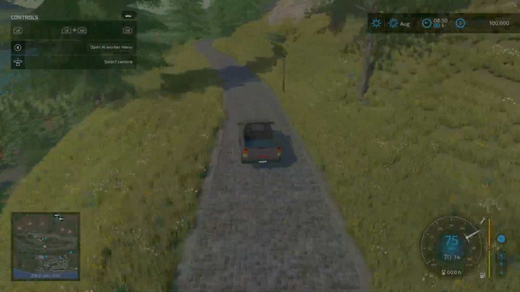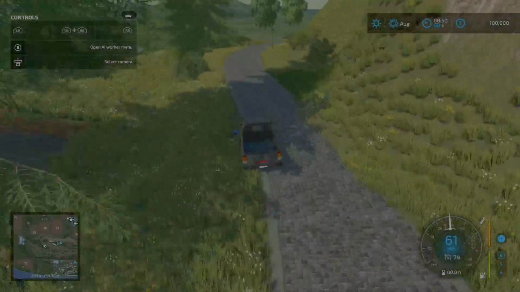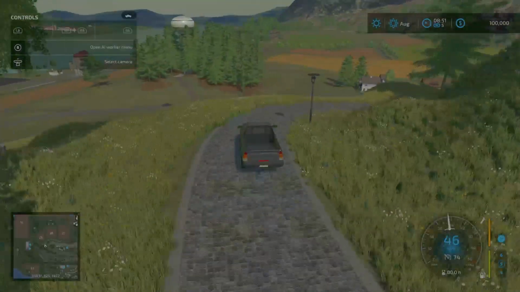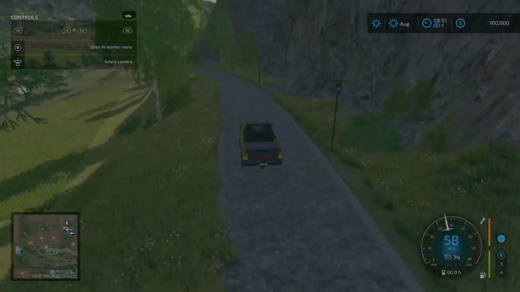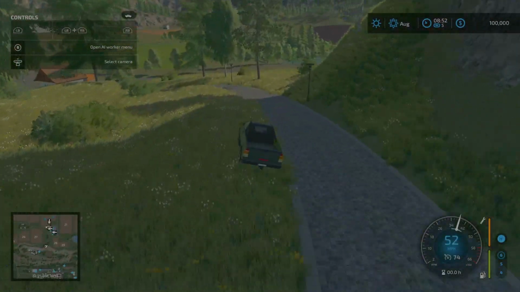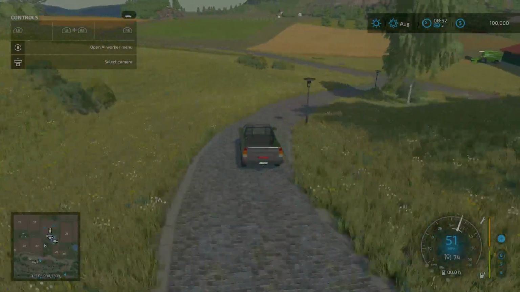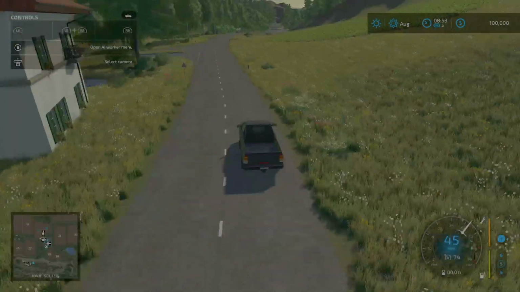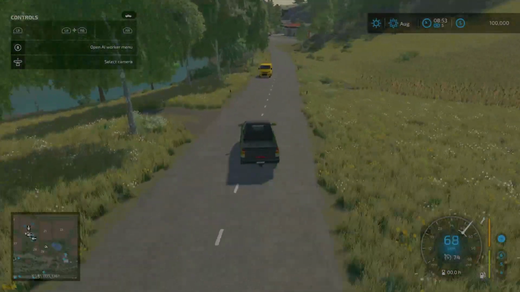We just keep following this down until we get back to the main road. Ooh, hit one of the toys. That's a strong toy. Okay, now that we're down here to the main road, we're going to head over here. Whoa.